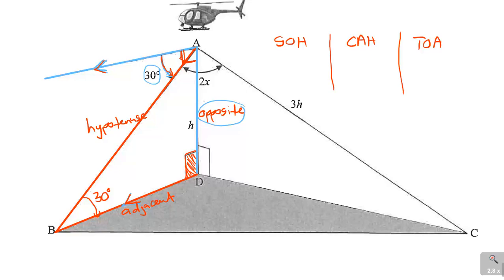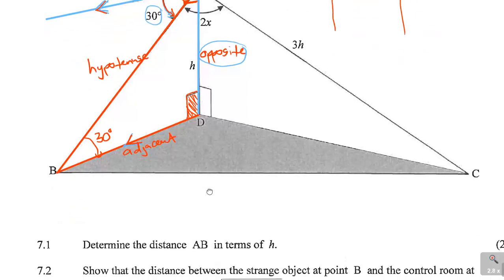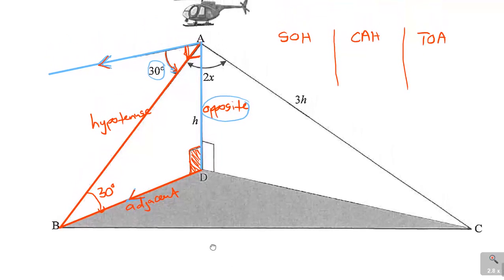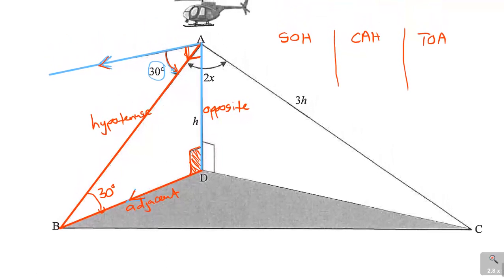So now I'm looking for the opposite side. Once I'm looking, they say determine AB. Let me just check again. The question says determine AB, not AD. Actually, it's AB. So what am I given? I'm looking for the hypotenuse side. According to the statement, I'm looking for H, which means 10 is out because it does not deal with H. Secondly, they say it in terms of H, so I'm given the opposite. So you can see I'm now ticking twice in SO, meaning CA is totally off.